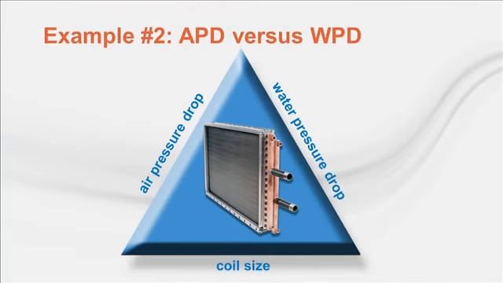In most applications, the design engineer can optimize only two of the three sides of this triangle. That is, if the project requires a traditionally sized air handler and low air pressure drop, then it will come at the expense of higher water pressure drop. Or if I need to minimize both the impact of air and water pressure drops, I likely need to use a larger coil. To further explain this trade-off, let's rerun our previous example for the size 14 air handler.